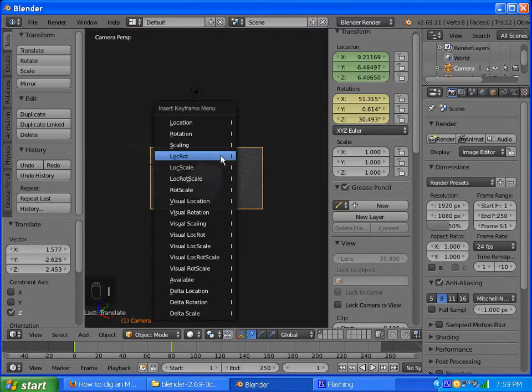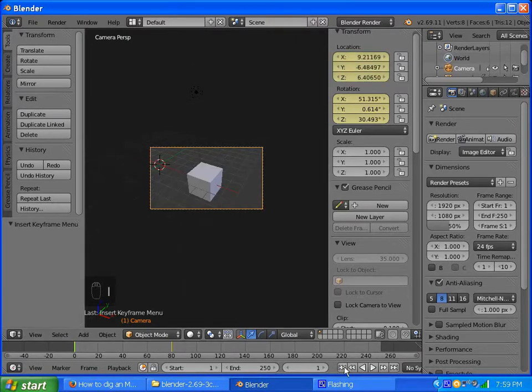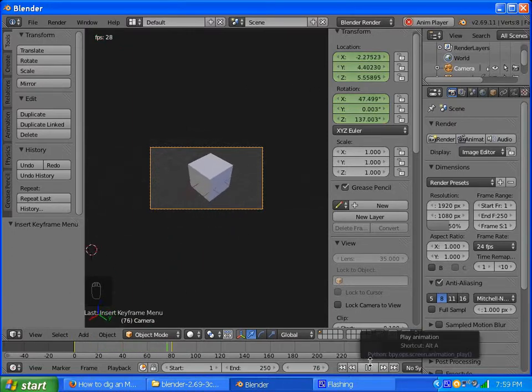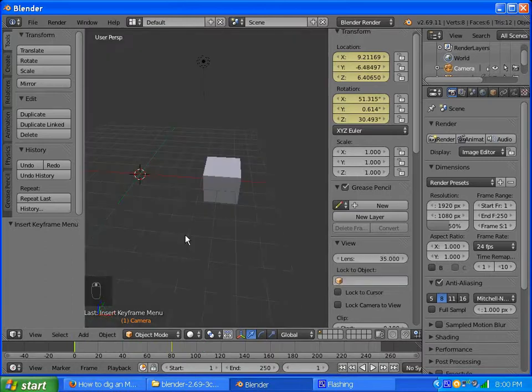Okay. And location rotation for that. So now you're trying to follow the block. Well, I got lucky that time, it worked, but normally it is very hard to do stuff like that. That's just luck there.